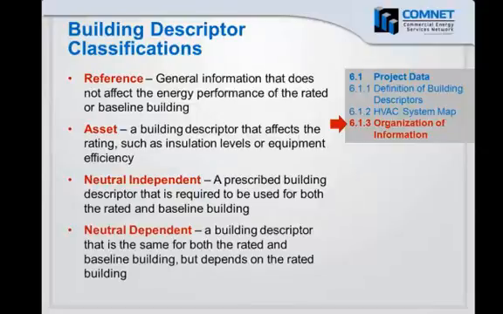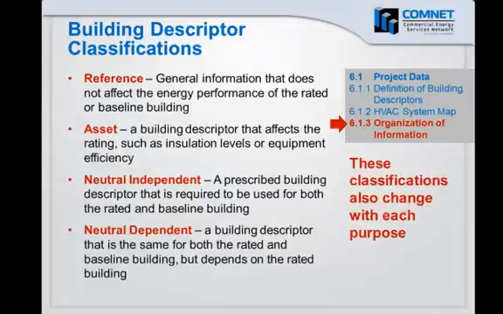Neutral dependent means that they're the same between the rated building and the baseline building, but the value or the input is derived from the rated building. And these classifications also change with each purpose.